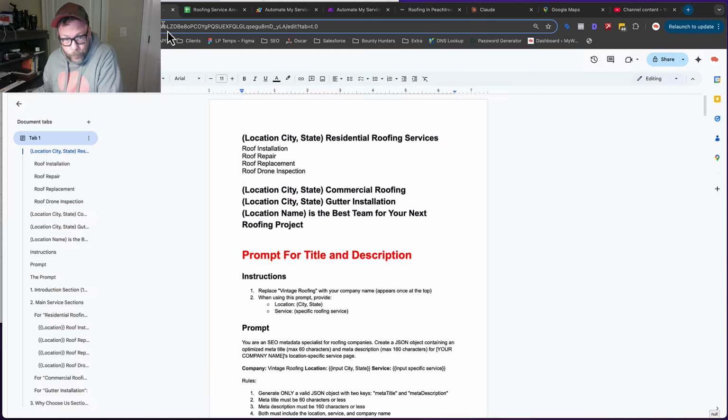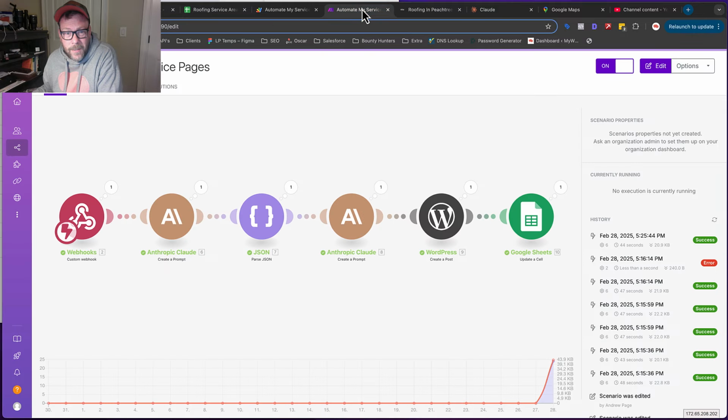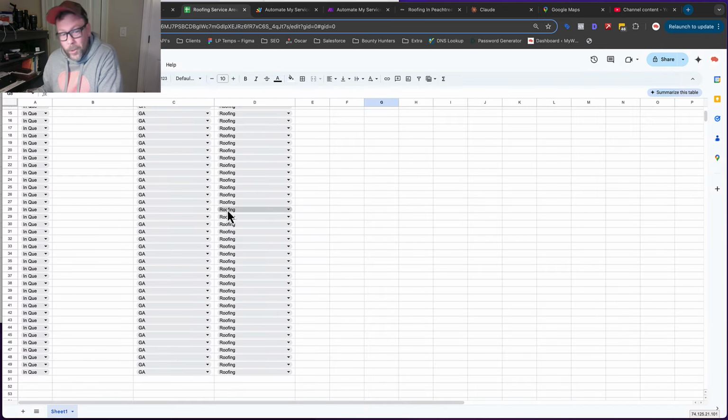And also, I give you all the prompts and all the things that could do it, because this is essentially what it looks like. It goes from a webhook all the way through Claude and into your website and updates. But everything is revolved around here. Once you set it up, that's what happens. So let's get into it.